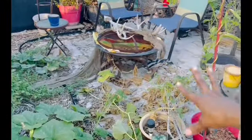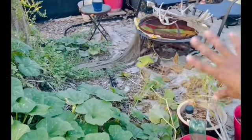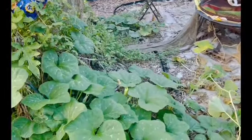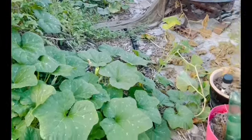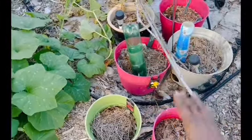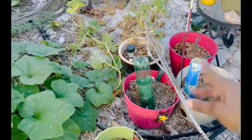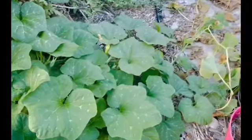I will deal with this area and put a paver patio down in the fall. So that's still looking a mess. But other than that, the garden is starting to come together. I've got some empty pots that I need to sow some flower seeds in. I did drop some seeds in there, but nothing's coming up. It could still be too hot, but we're going to put some seeds in there. But this is growing quite nicely.